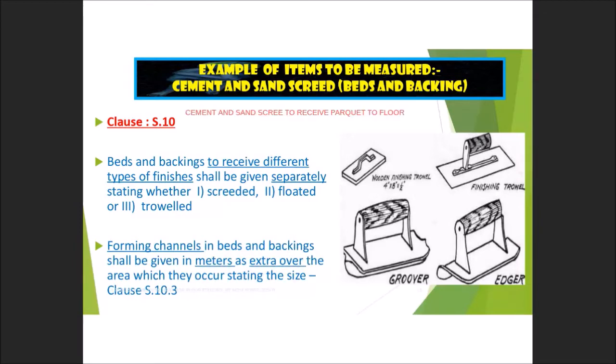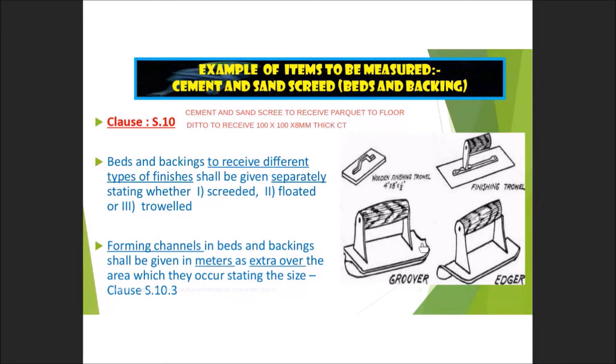But the second one, I can put the detail because the screed is similar, but you have to write it down separately, to receive maybe ceramic tiles. I need to write down the size as well, maybe 8 mm thick ceramic tiles. So based on this rule under S.10.2, you need to write down separately for the screed required to receive different materials. The first one to receive paving, the second one to receive CT or ceramic tiles.